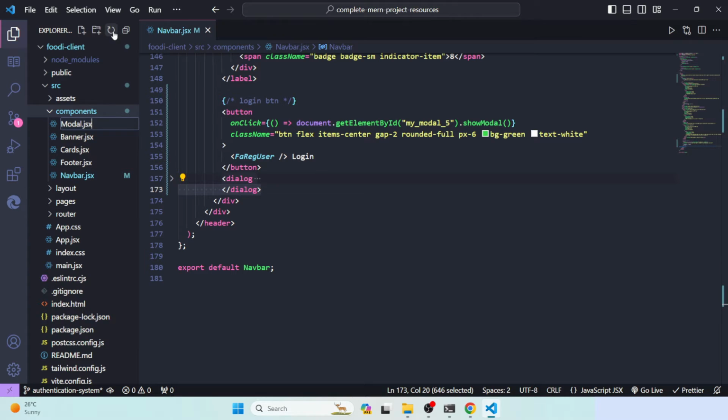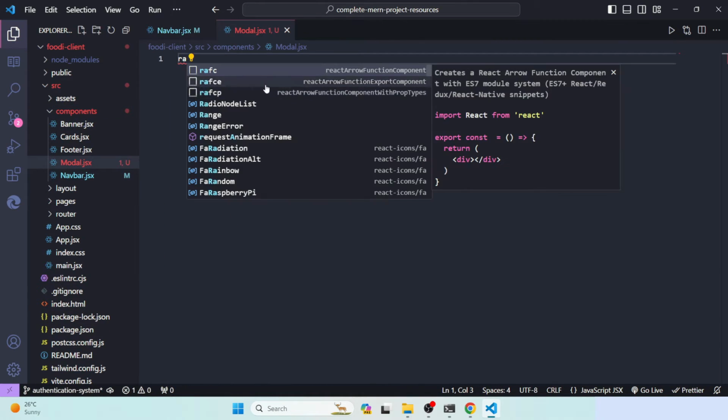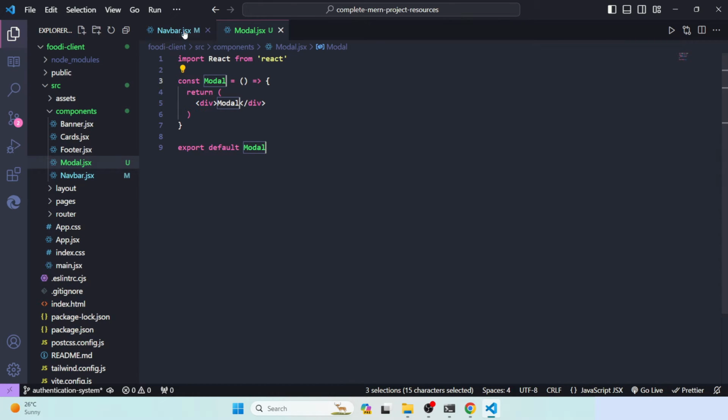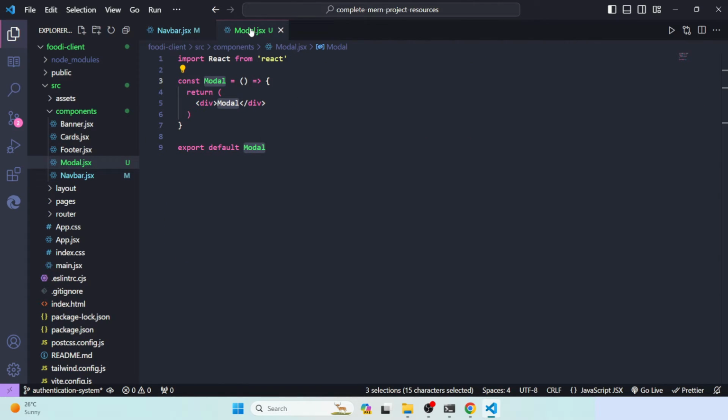So that's why we're creating this modal.jsx. So we'll just type rafc, and then instead of copying this dialog, we'll actually cut it, and then we will go to the modal.jsx, and there we will paste it here.